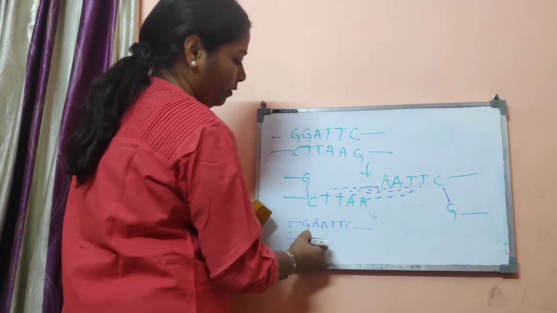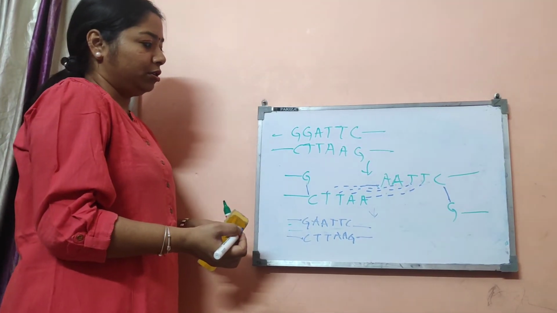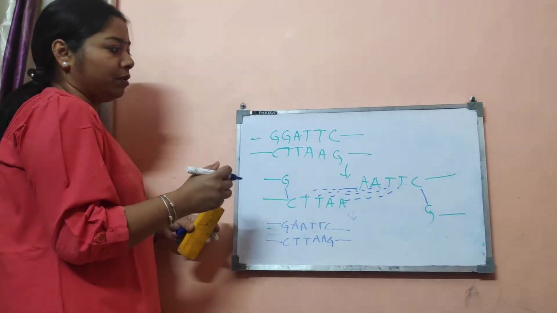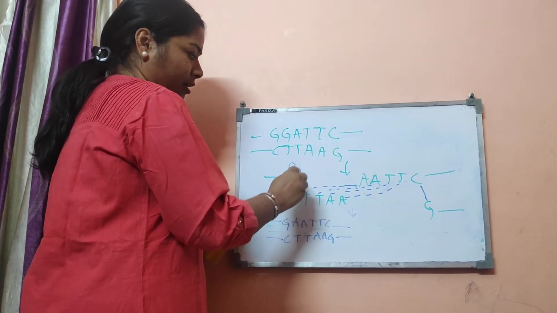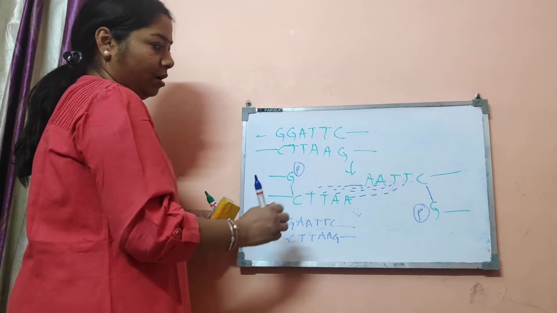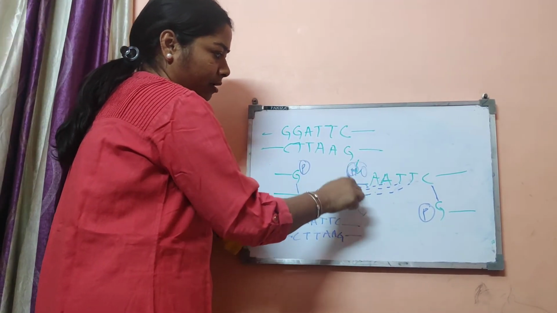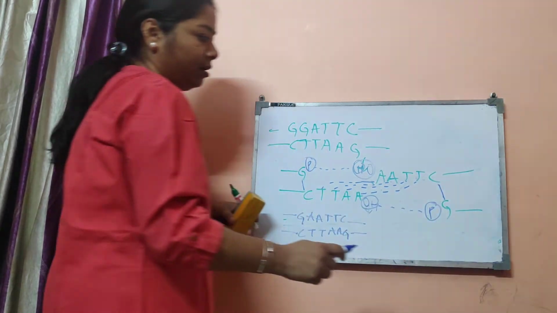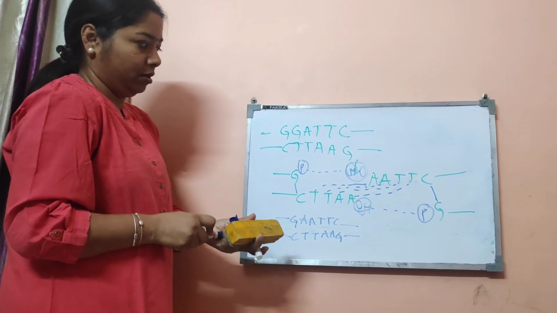So there is no logic of separation or using the restriction nuclease. So the whole of our procedure is disturbed. And why does this happen? Because of the presence of the phosphate group, which is present here at the 5' end and here at the 5' end. They will come together. The hydroxyl group is here and the hydroxyl group is here. They can easily form a bond between them, and the whole process combines together.